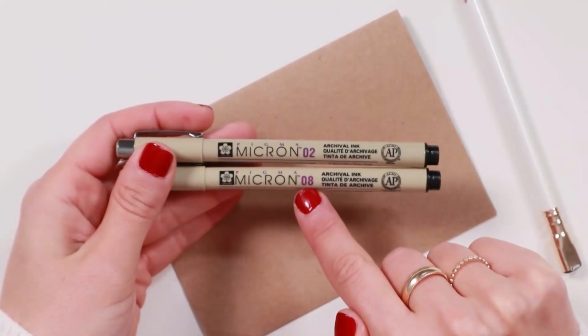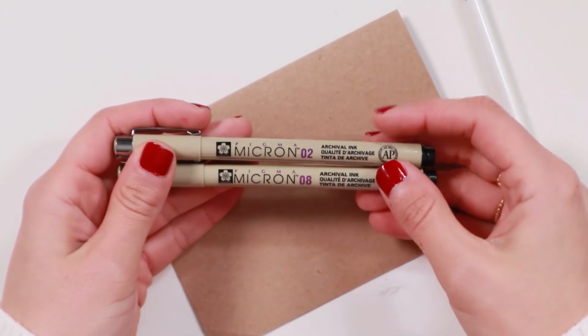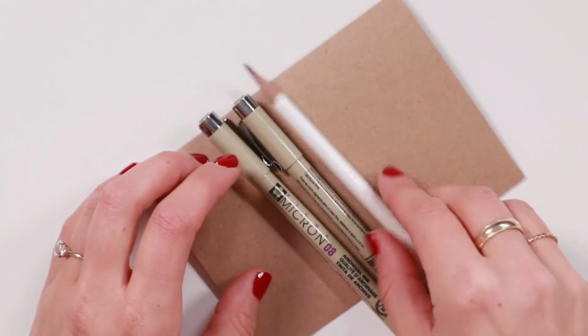I'm gonna use the thicker one, the 08 for the banner, and the thinner one, the 02 for the florals. And you'll see how different they look. So if you have two different thicknesses, that's perfect, but if not, you can just do it with one, totally fine. So those are the must-haves for this video.